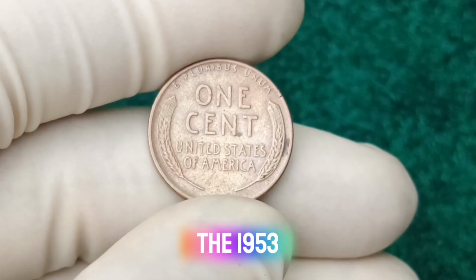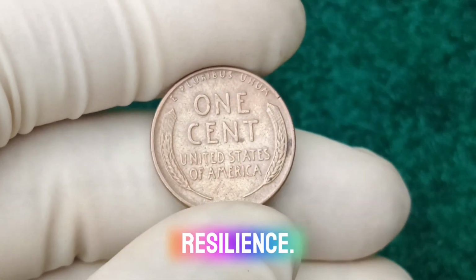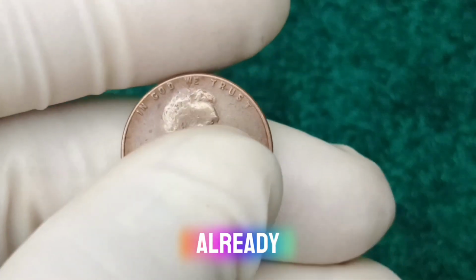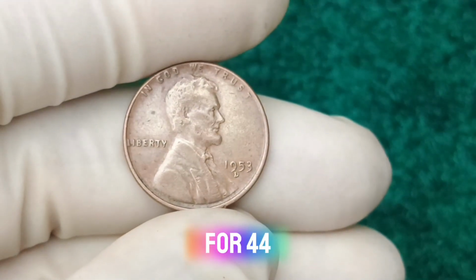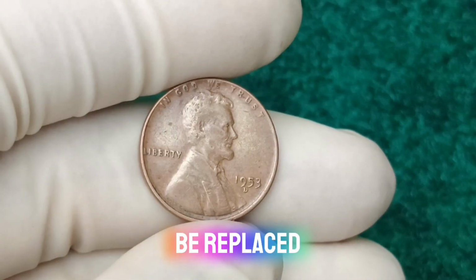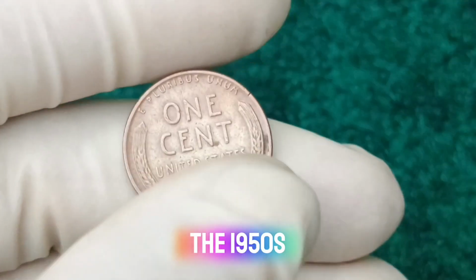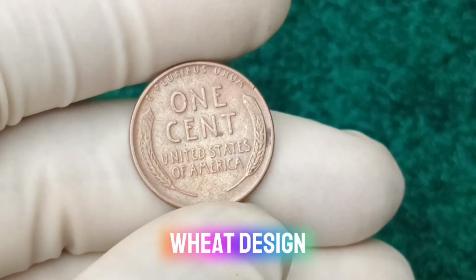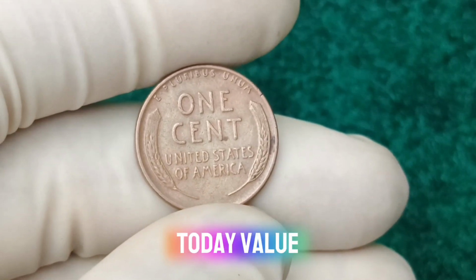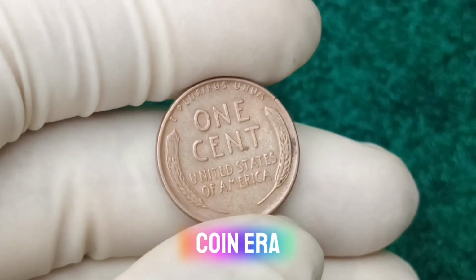The 1953 wheat penny is a representation of America's mid-century resilience. The Lincoln design had already been in circulation for 44 years at this point, and the wheat reverse was nearing its end, to be replaced by the Lincoln Memorial design in 1959. The 1950s marked the last decade for the wheat design, and collectors today value coins from this period as part of the closing chapter of a beloved coin era.